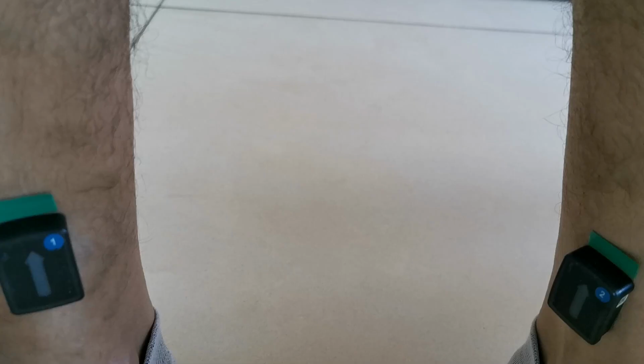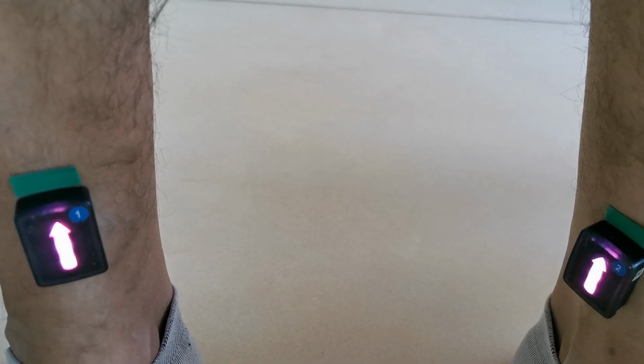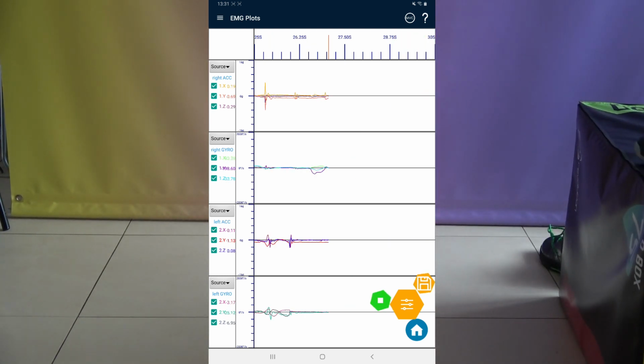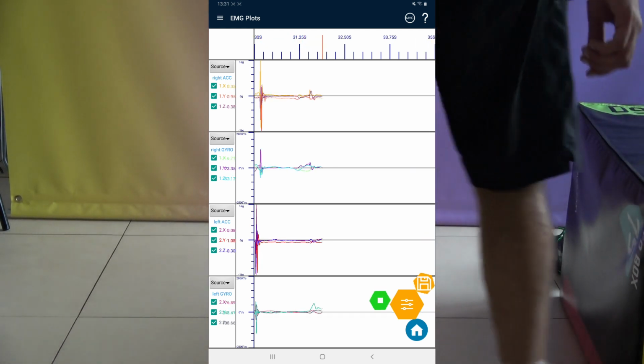Now, what have we tested and how did we test? We actually started with a test having hired some sensors that measure shock going up your leg, and we did a bunch of tests. We're not going to include those tests in this video because we didn't feel that the results of the sensor testing compared to our on-court testing really were the same. They weren't consistent with each other. So we've abandoned the data from the sensor test because we didn't feel it was accurate enough.